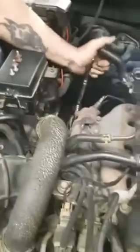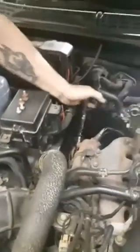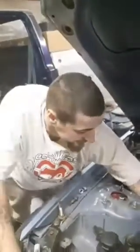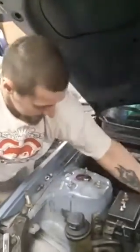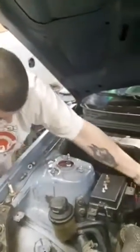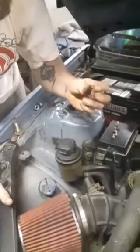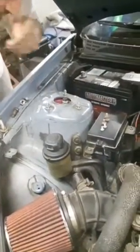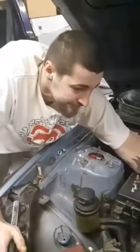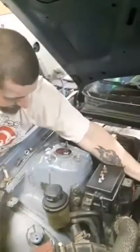His car's giving him a little hard time. The gen is a little bit of a bitch. Pardon my language. I remember last time this came off, so probably when they built it, they never came off. I think this bolt is jammed on there and all of this is coming off. They probably glued it or something. Glue it, man. Just the weather. That's what happens when you live in Canada.